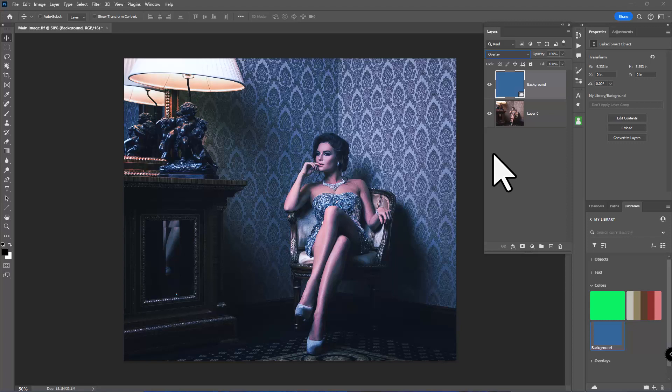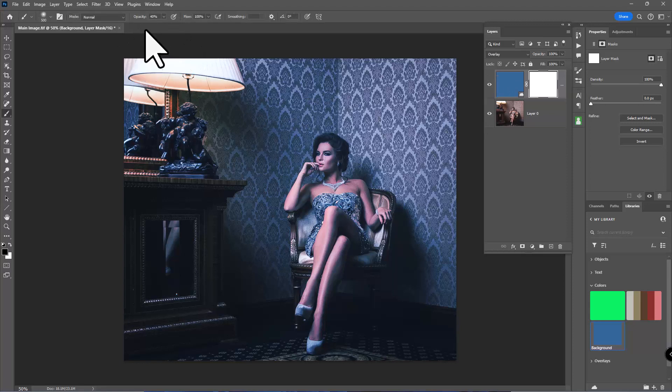I'm going to leave that very intense and make this aggressive and moody. If I turn off the top layer, the original image has a very warm look — tungsten light, nice and warm on her. I want to bring some of that warmth back into this color grade. The way to do that is to add a mask: white reveals the information on the layer, black conceals the blue overlay. I'll paint with a brush at about 30% opacity, making it a little smaller.